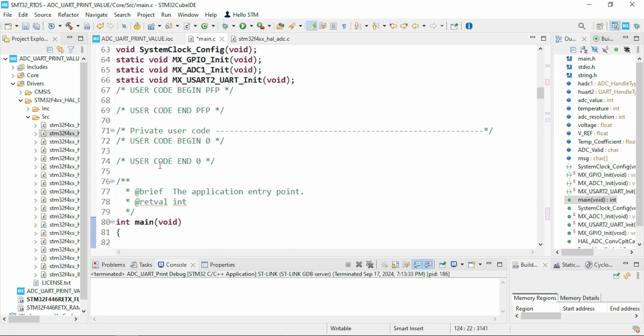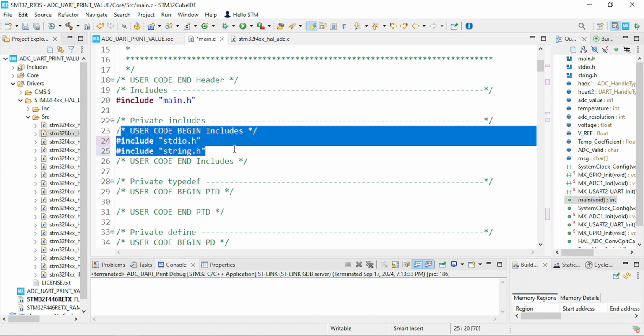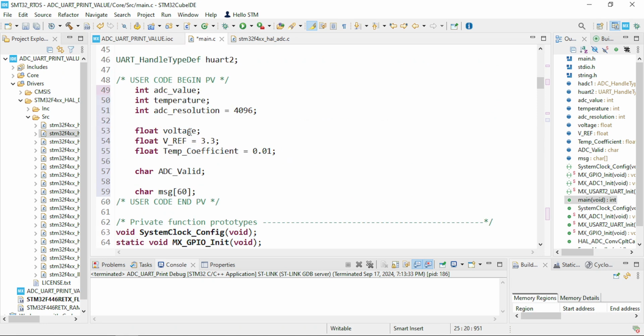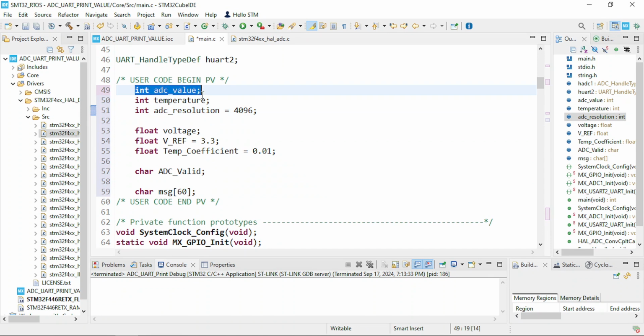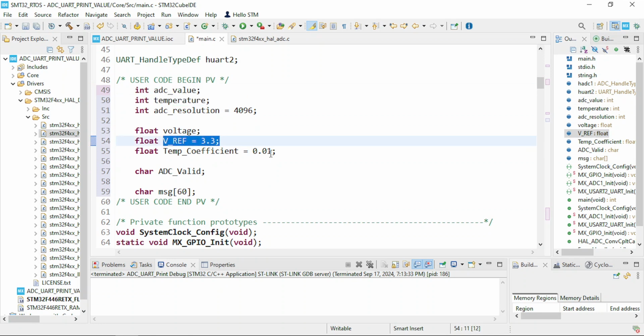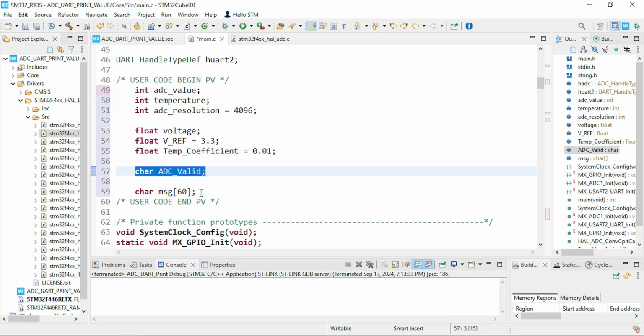Let me just summarize the code once again. We included 2 header files, stdio.h and string.h, and then we included some variables: ADC value, temperature, resolution 4096, voltage reference which is 3.3, temperature coefficient 0.01, ADC valid, and message. This is an array which can store up to 60 characters.